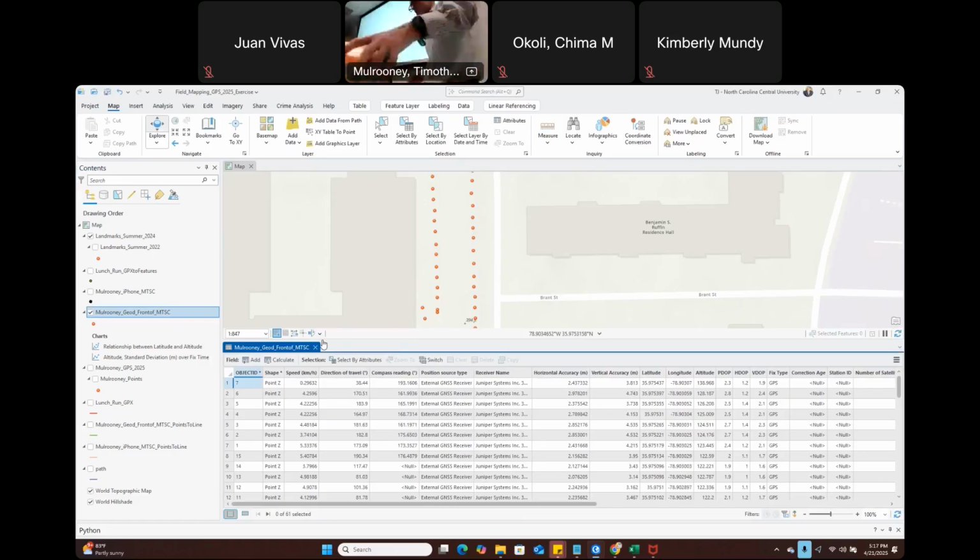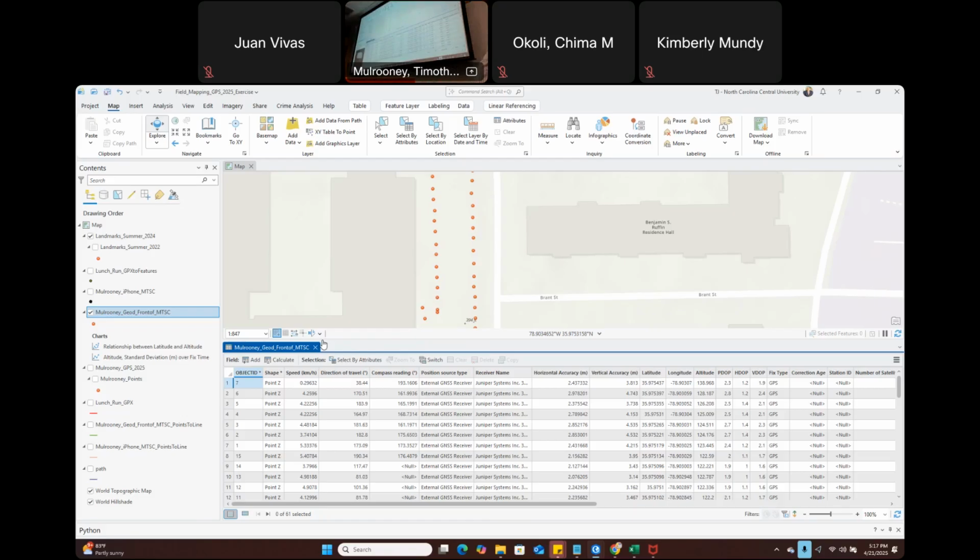So instead of me walking, collecting a point, walking, I just set it to be streaming. As I walk every 5 meters, it pops a point, pops a point, pops a point. Eventually I can just go and connect those points, sort those, connect those points to make a point to line feature and close the loop essentially.